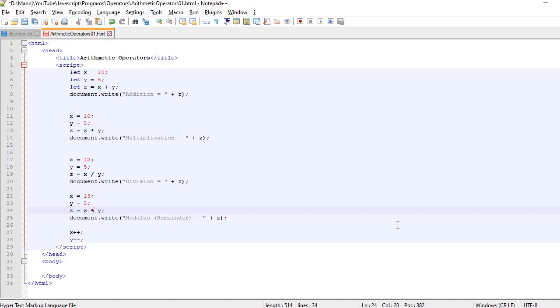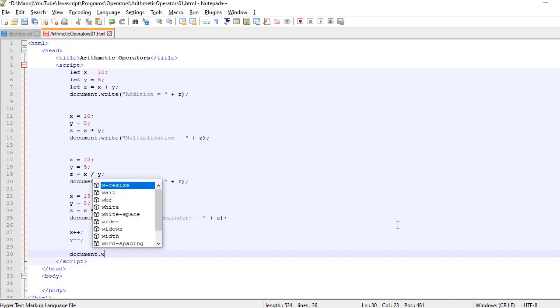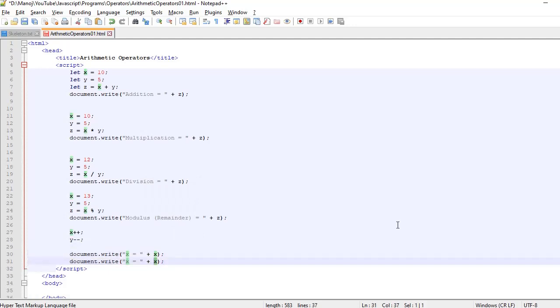So let's say x is already 13, we are writing x plus plus, so it should return x equals to 14. Let's verify by using document.write. Similarly we are using y minus minus, so it should decrease y's value. So y is still at 5, we are decreasing it by 1, so we should get 4.